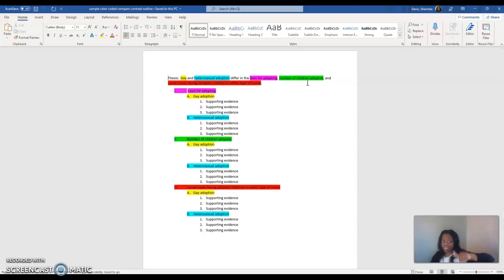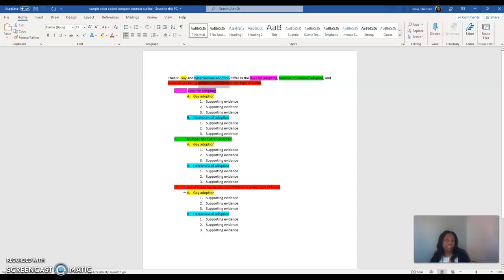And this is the same rule for your paper. Whatever you talk about first, so this is our point 1, the laws for adopting, that point 1 needs to be the first body paragraph that you're discussing in your paper. Same thing, this is your point 2, and then this is point 3. And this is why this color-coded method is just awesome. Again, next point in green is the number of children adopted, and then the last is social issues facing adopted children in either type of home.